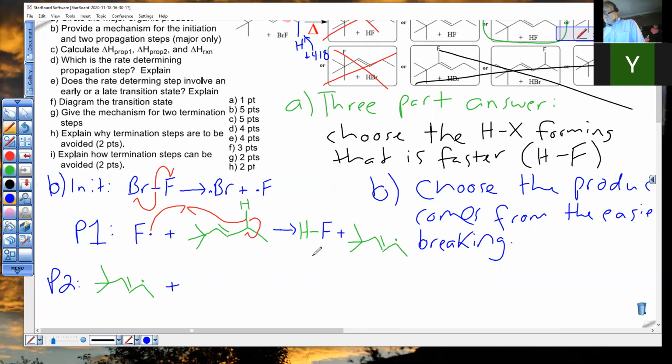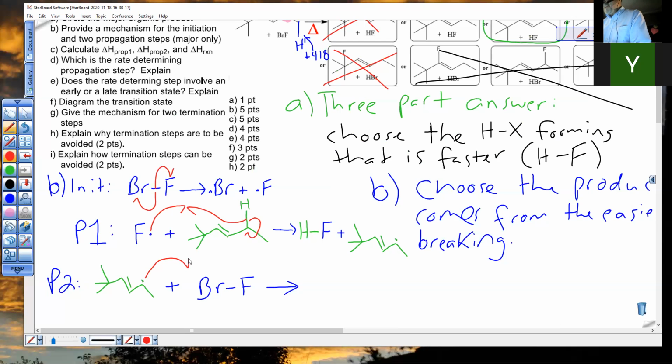No. Remember, it's always radical with non-radical during propagation. So what's the other non-radical we haven't used? And you say, we used BrF in the initiation step. I want to remind you, you used one molecule out of a mole. That's nothing. You have all of your BrF left. It's still there. It needs to react. This is how carbon gets the bromine. It hooks up with it.